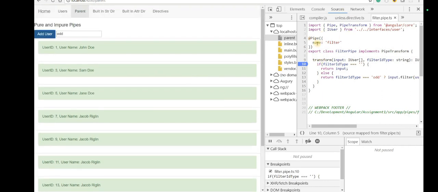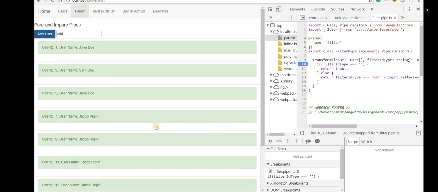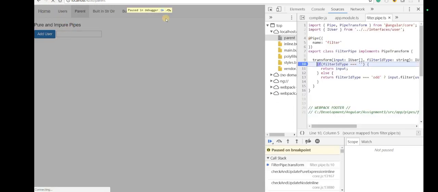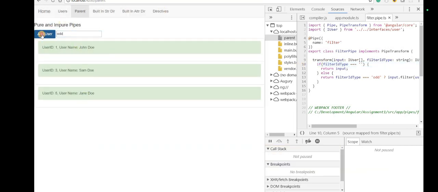Okay, and that is because it is by default pure in nature, so it won't do that, and it should not do that ideally as well, because it would cost us a lot of performance if it did. But what if we wanted the changes to be added to this filtered list as well? Let me just get rid of this breakpoint here. So if I clicked on reload and then I selected odd and then added some users, what if I wanted those users to get populated right here, right now in this list?